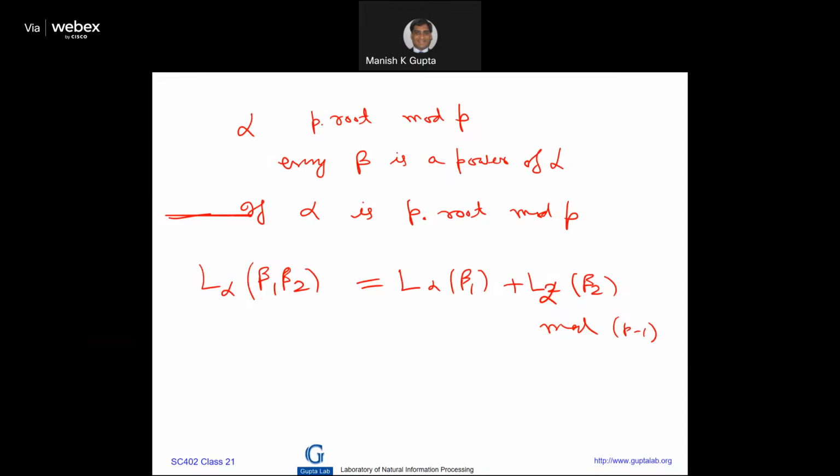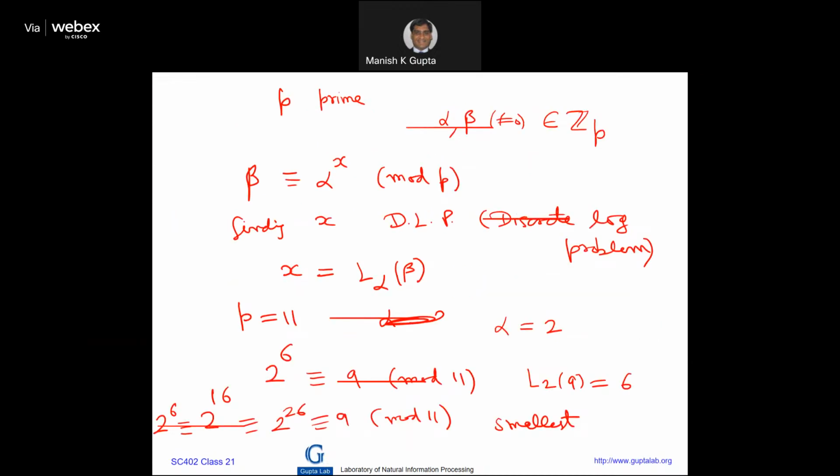And actually, the question is how do we find this discrete log? And that is a challenging thing. If p is small, by exhaustive search we can find this value, right? In general, how to handle this? So I'm now going to tell you two algorithms which are very popular for finding discrete log. If you are interested in the complexity, you can look at how difficult it is to find the discrete log, but I'm not going to do any complexity business. But at least I'll tell you how this algorithm works.